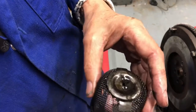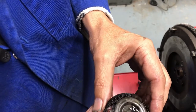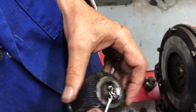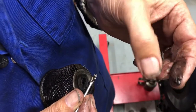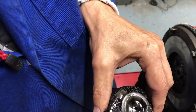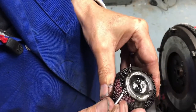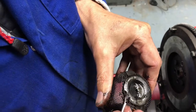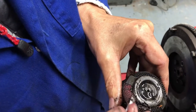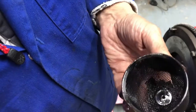I've pulled this, I don't know what you call it, oil sieve off the bottom of the suction tube that draws the oil up into the pump from the sump. I don't know if you can see that, but there's all sorts of crud under here. Look at that lot. And you guess what it is? Silicone. Loads of it. The whole thing's caked with it. So that's a lesson for everybody. Don't put too much silicone on your gaskets. I'll give this a good old clean up and that can go back on in a minute. Look at that. Yuck. It's all bits of silicone. Nasty. Yuck.